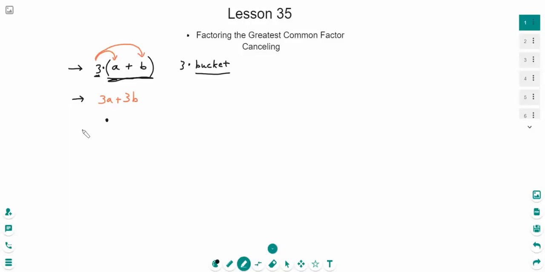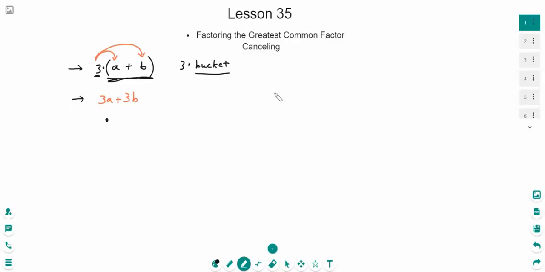And what are we multiplying? What are the two factors? There's going to be one factor and then a second factor. So the question is, how can we factor this? How can we divide this up into two factors? And the answer is in something that we've already learned, which is the greatest common factor.